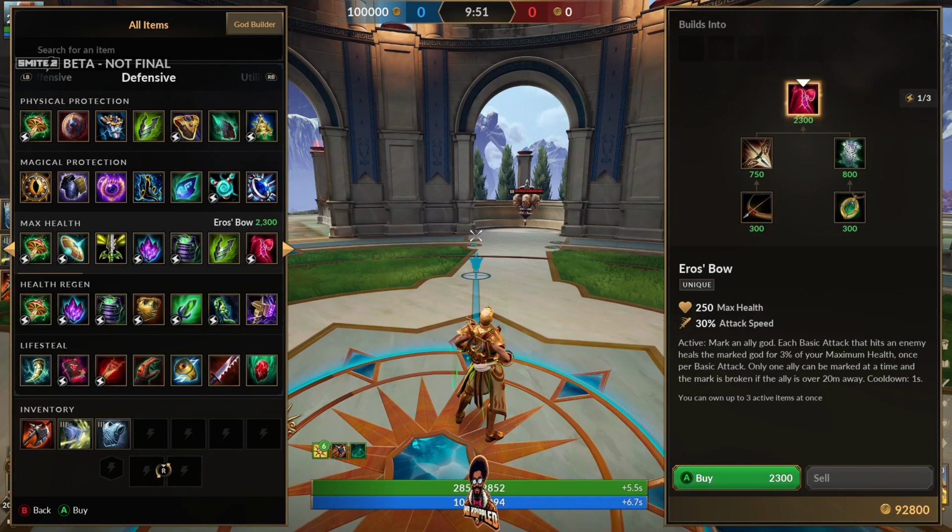Eros Bow doesn't really see a lot of play because there's not a lot of supports like Cupid who also uses this card. Apollo is one of those supports now, so he's another contender to be able to use this item. Why this is so good is that whenever you mark an allied god, whenever you basic attack an enemy, they heal for your maximum health per basic attack. And it has a very, very long range.